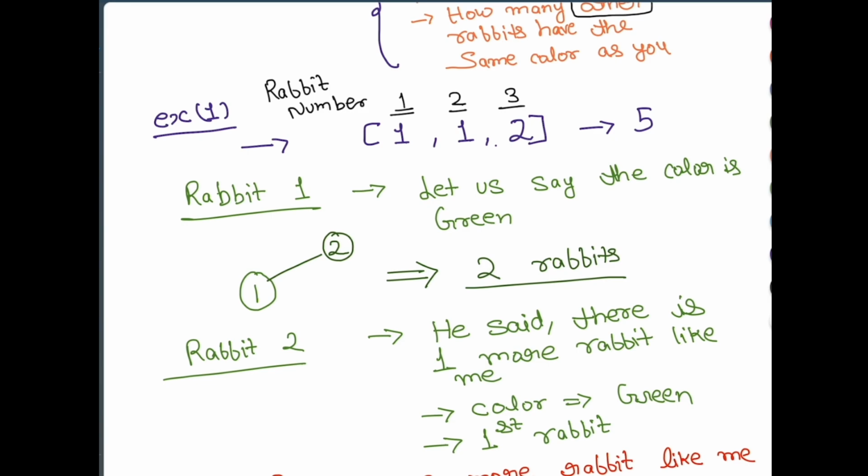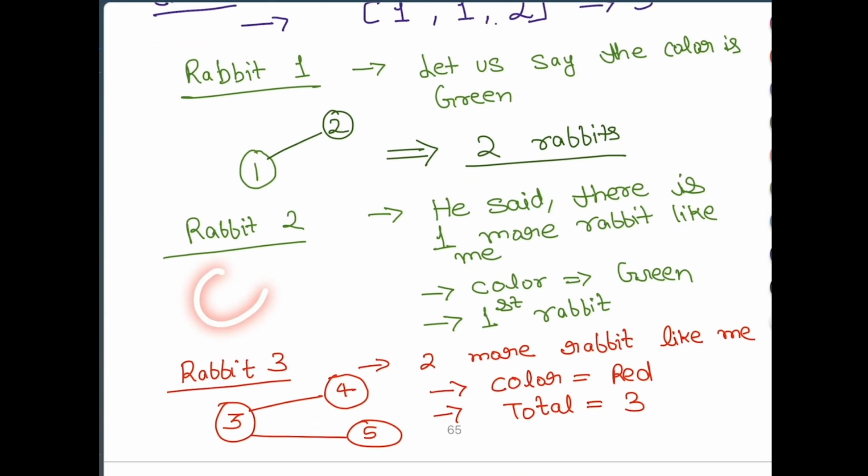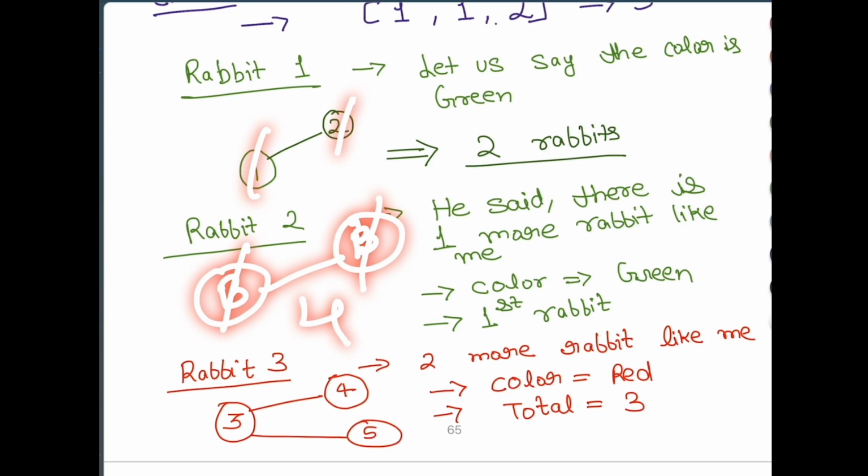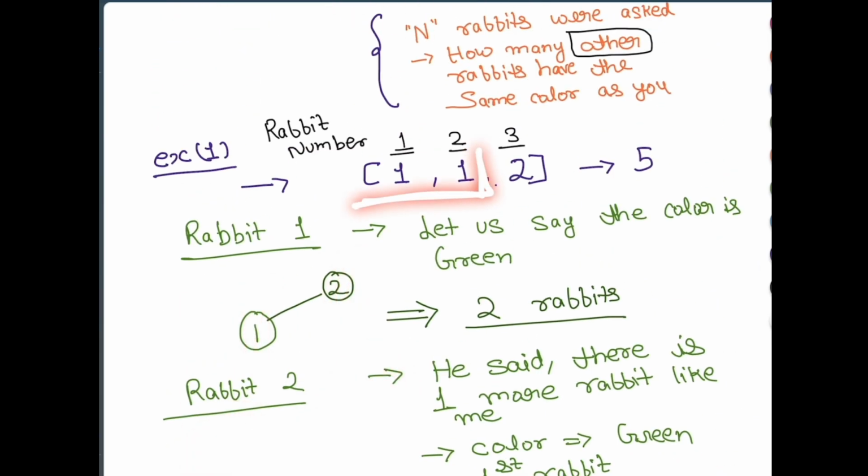I am telling you that this second rabbit will be of green color. But let us say, okay, it is not of green color. Let us say this second rabbit is of blue color. So we have one rabbit who has the color blue, the rabbit number 2, and this rabbit told that I saw 1 more rabbit who is of color blue. So we have got 1, 2, 3 and 4. 4 rabbits when we have processed this information, assuming that the first is green, the second is blue. Okay, it is totally possible.